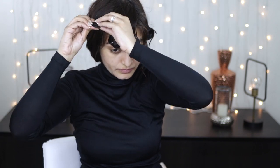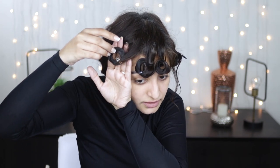So yeah, okay. I took the hair and I twisted in this direction. As you can see, my hair is not trying to resist the twist that I made. Then I take my fingers. The base goes to the root and then very, very loosely, I twist my hair around both of my fingers. I take the hair, I hold it, I release them. Then I take the clip and just pin the curl. Hopefully this makes it easier for you to see.